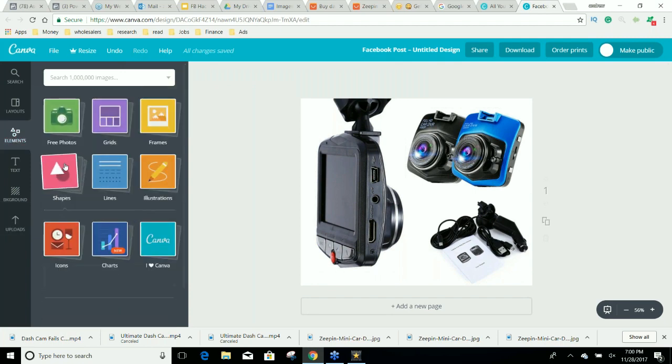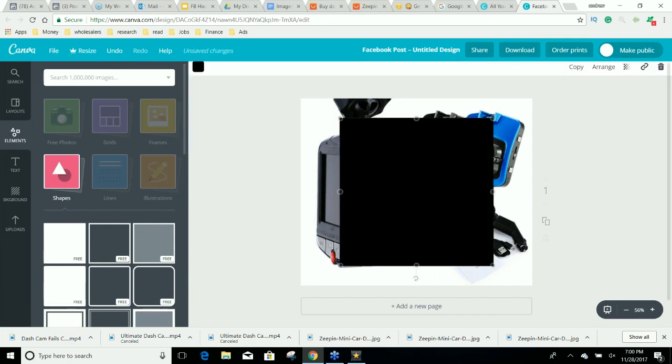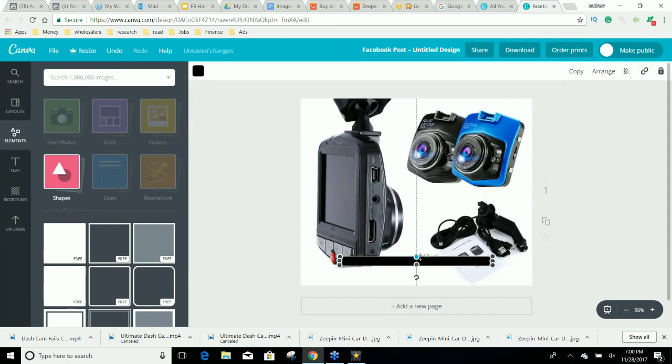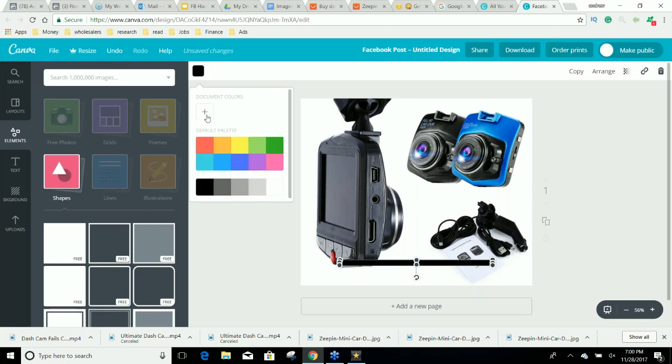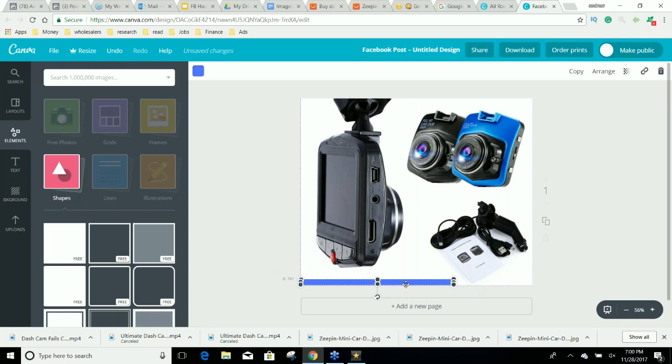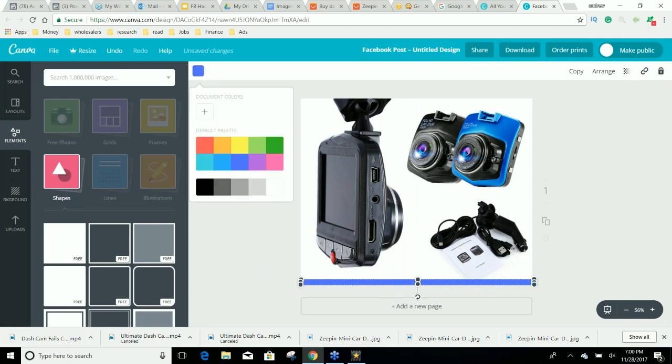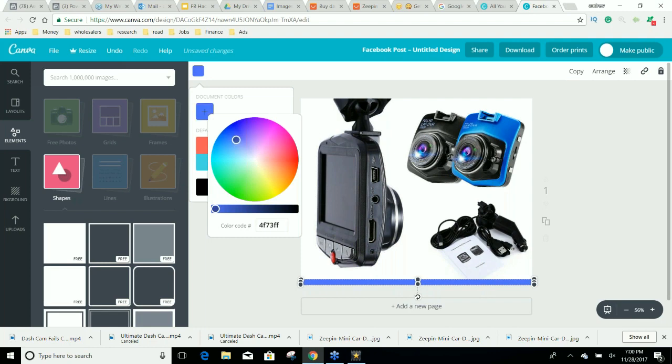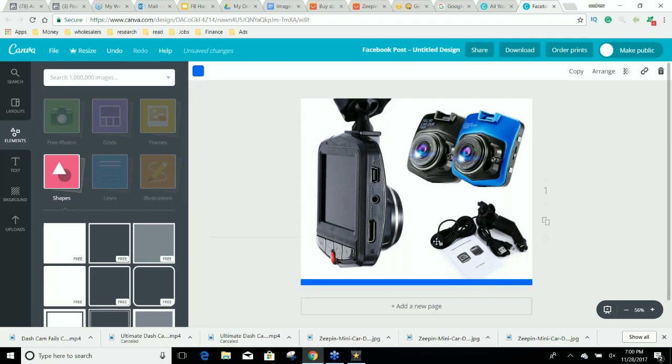And I'd probably throw a border on this. Maybe like a blue border, just to match this guy right here. I don't like the color of that. Now we're going to duplicate this.